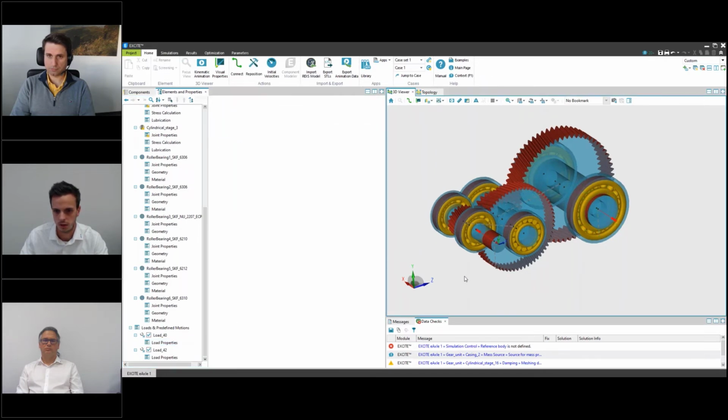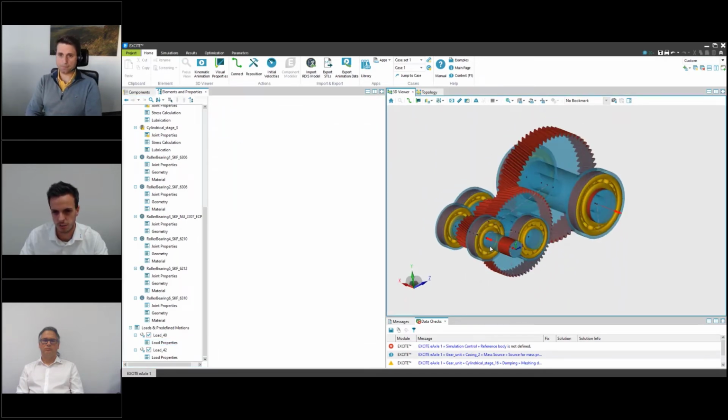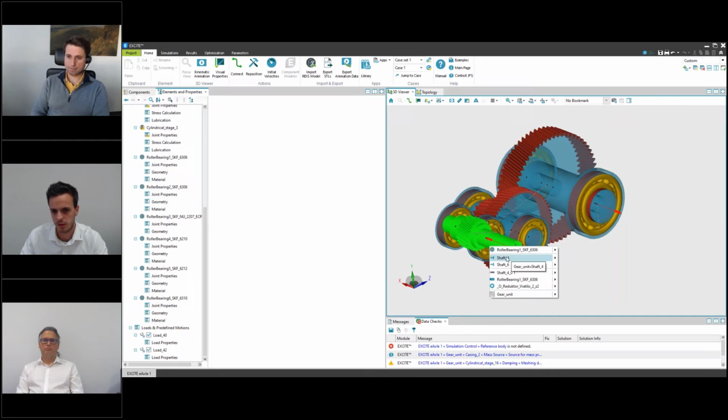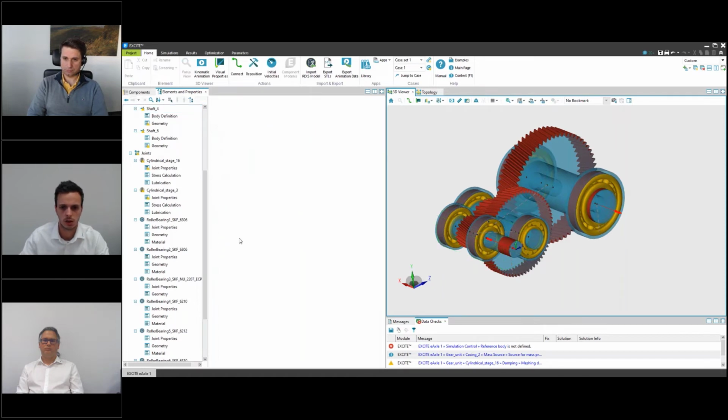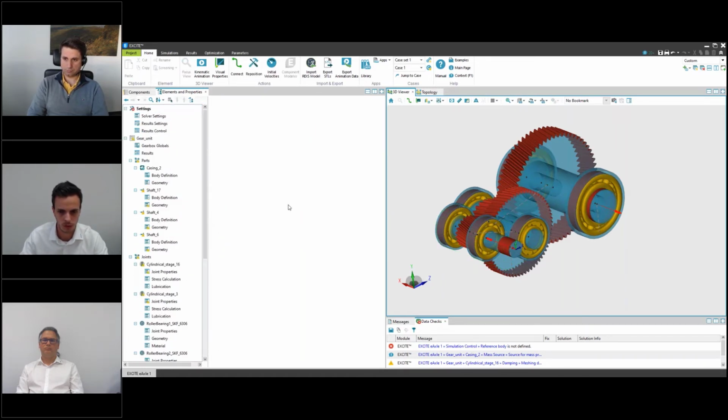Perfect. Now what we have to do is to check the speeds. For that purpose, we will check this input shaft. It has also the correct speed. This means we have more or less a correct model. The next step would be now to prepare the model for the simulation.